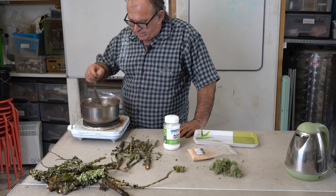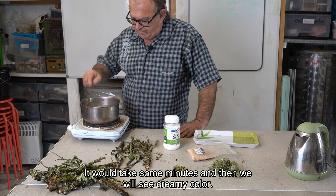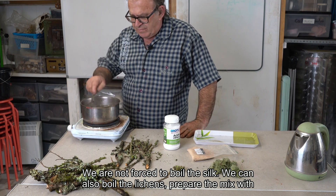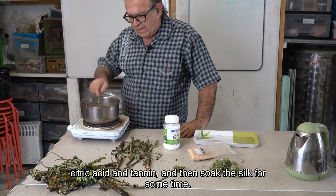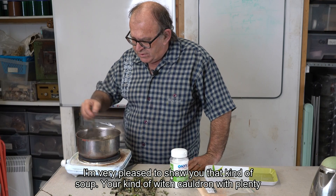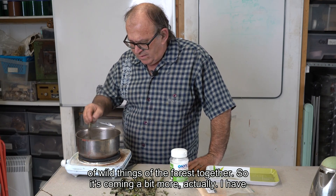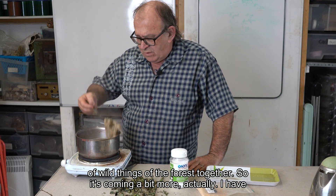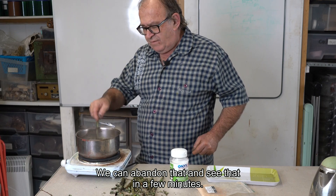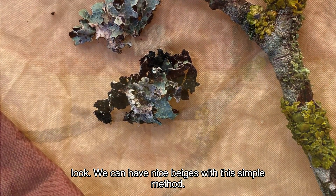I need to be patient. It will take some minutes and then we will see. Creamy, but we need some time. Of course, we are not forced to boil the silk. We can also boil the lichens, prepare the mix with citric acid and tannin, and then soak the silk for some time. It's up to you to see what your favorite method is. I'm very pleased to show you this kind of soup — a witch's cauldron with plenty of wild things from the forest together. It's coming along a bit more actually. It was a short demo; we did not have enough time to make a range of colors, but take a look — we can have nice beiges with this simple method.